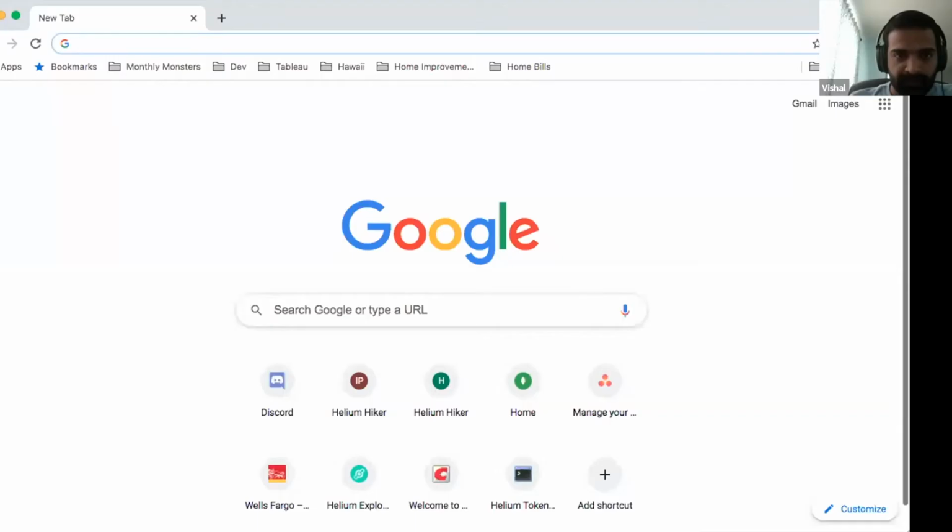And then I also started working with Jamie on the DeWi to see if I can get access to the data so I can create some reports out of it. I'll quickly go over that as well after my first demo of the Helium Hiker. So let me share my screen and quickly go over the site.